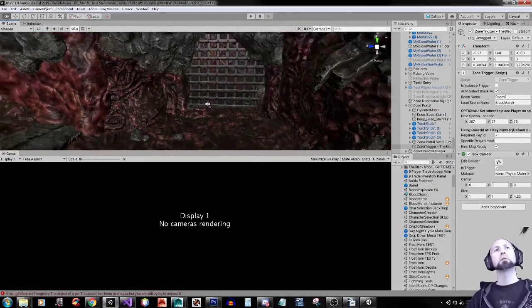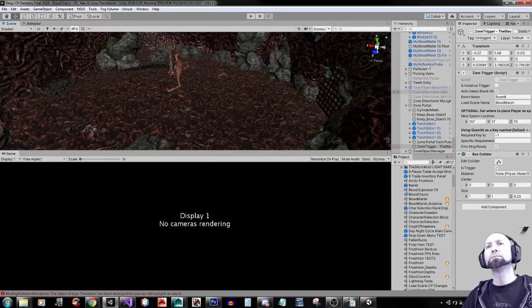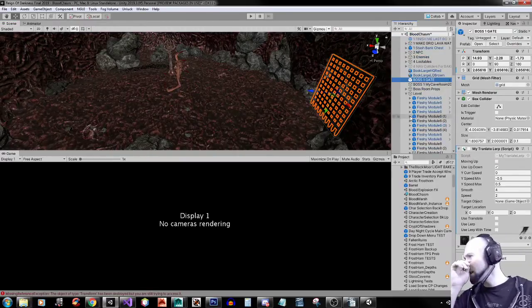So let's put a collider on here and fool around with that. We need like, what did I put that on? Did I put it on the gate or the boss? Yeah, I put it on the boss.